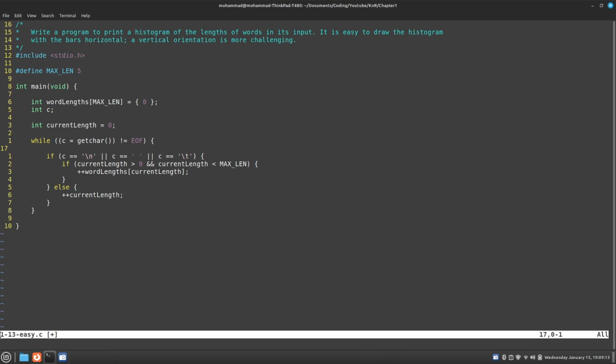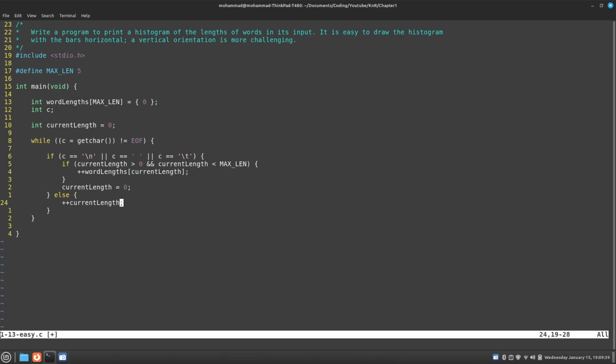So let's think about what happens. Say I type in space, space, space to begin with. This gets checked, it's true. This is false since current length is still 0, and actually here we should reset current length to 0. And so space, space, space won't count anything. It'll just be ignored. What if we type in hello? H will go here.